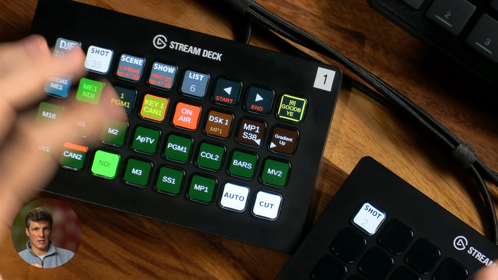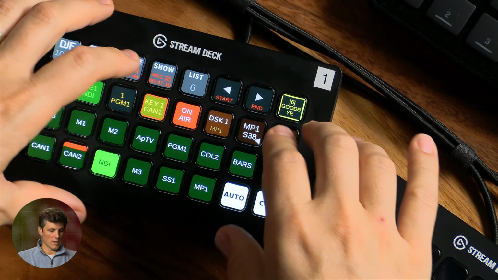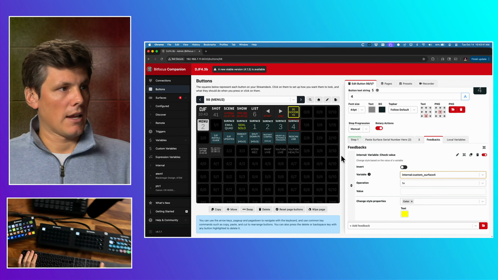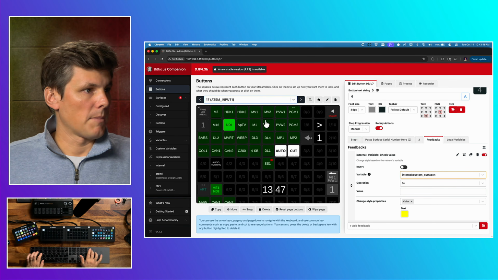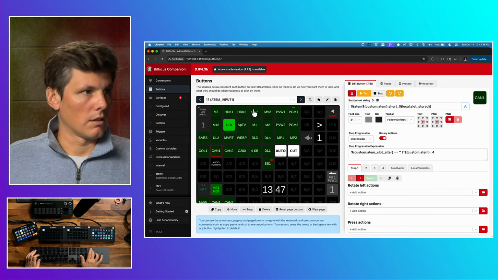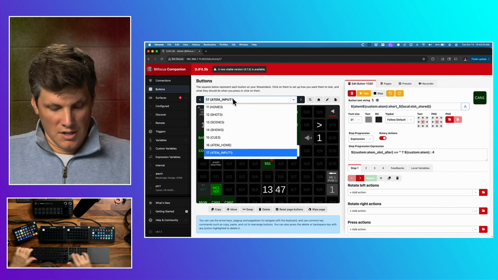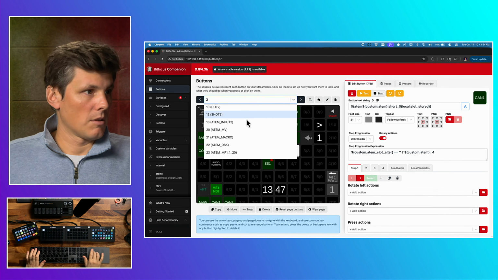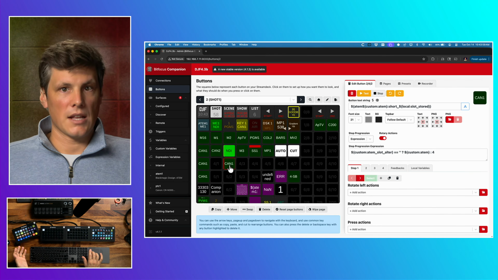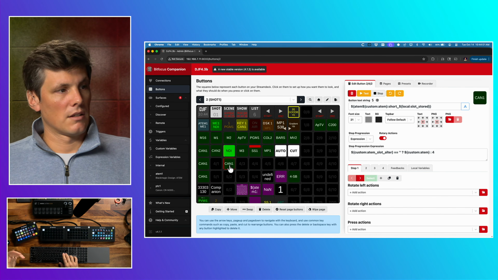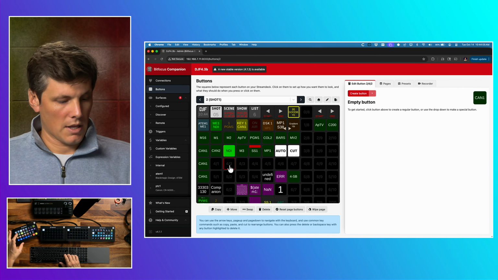So it means it's much easier to do this on the fly rather than having to go into Companion on the back end. Previously you'd have to go to a page and copy a button, and you can only do one button at a time because you can't do a marquee of buttons. Then I'd have to go to page 2, come down here, and paste that in, so it was a very slow way of setting things up.